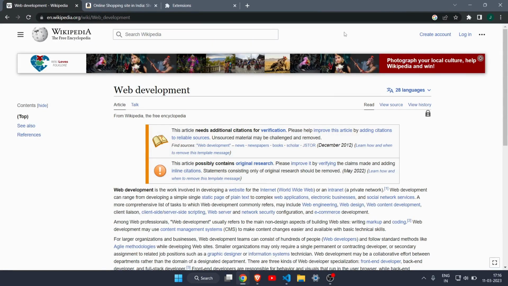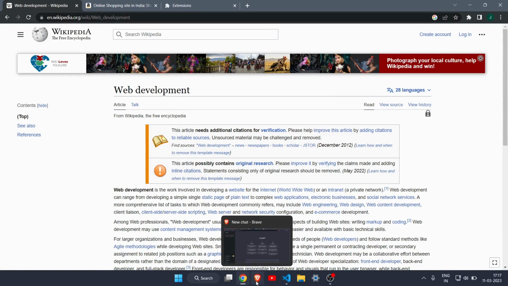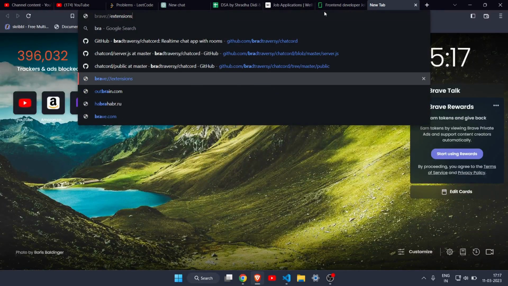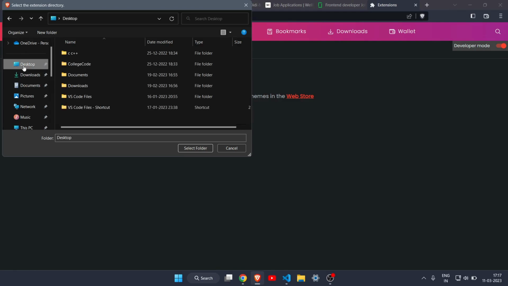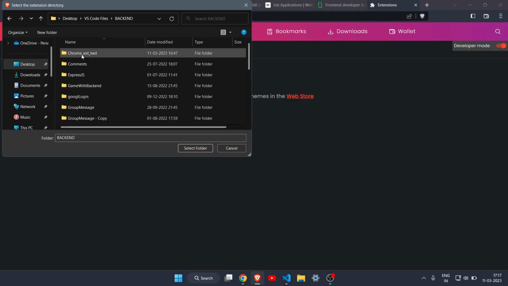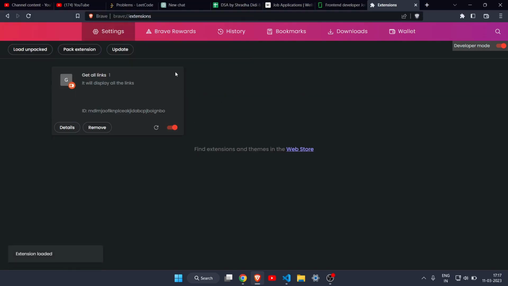Let's test this extension in another browser. Let's say Brave. I will come to a new page, and for that I will write Brave extensions. For Chrome, you have to write chrome://extensions, and for Brave, this one. So hit enter, and as you can see here, for Brave I have no extensions till now. I will make sure that developer mode is on, and similarly I will click Load unpacked, and then I will add the folder here. So this Chrome extension, and here it is, our extension is now there.